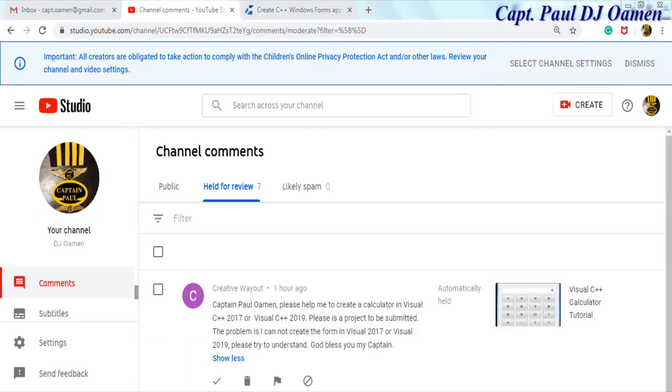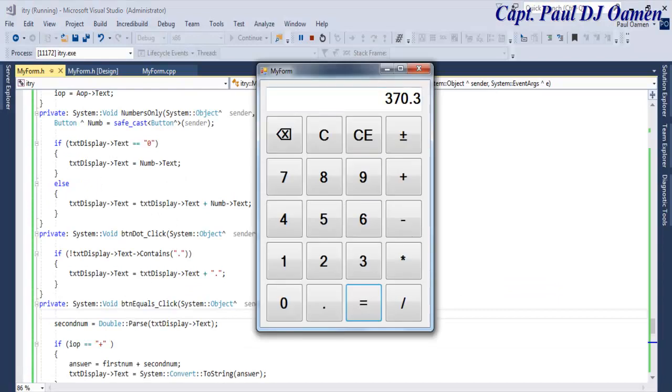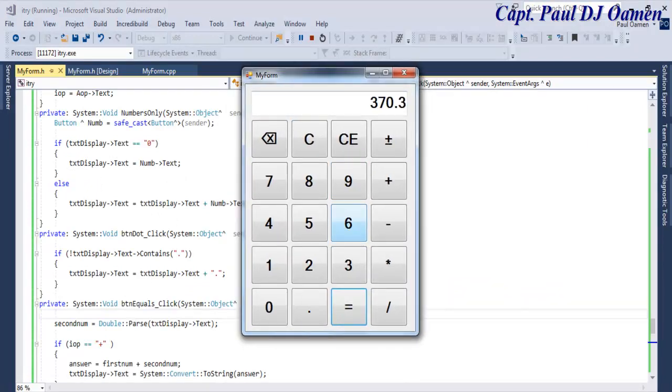Okay, that's why I decided to take this on board and see what we can do to help him out. First of all, let's check out the backspace. Let's enter some other values in there. Multiply that by 2, divide by whatever. There. So the calculator works as expected. Even the plus and minus works too. You can see that. There we go.